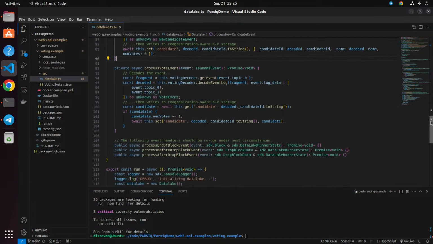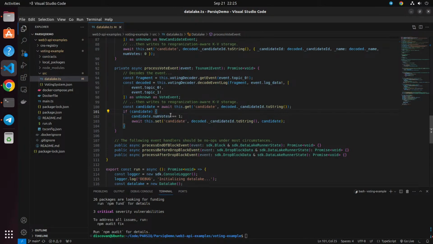And the next thing we'll need to do is to process vote events. So how do we process them? We basically just increase the number of votes for the specified candidate. So we're also provided with topic 0 and topic 1, and then this is where the magic happens.